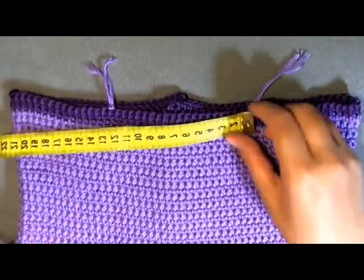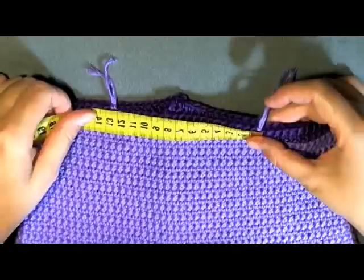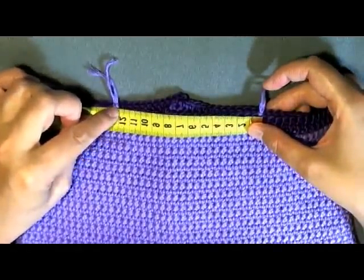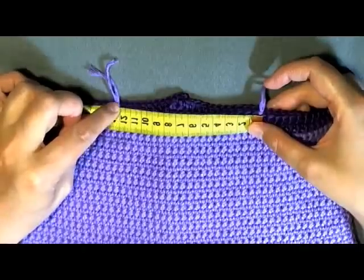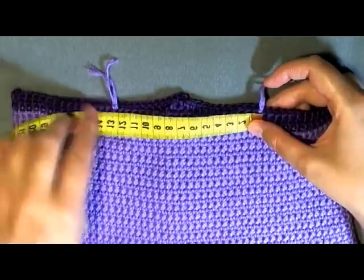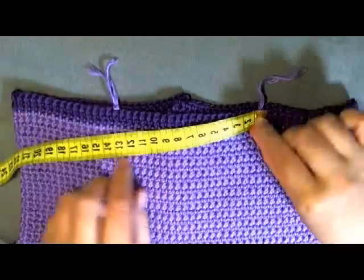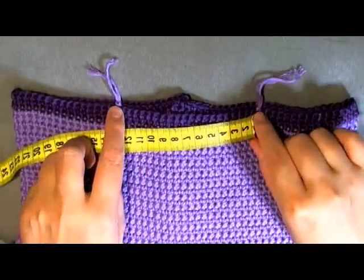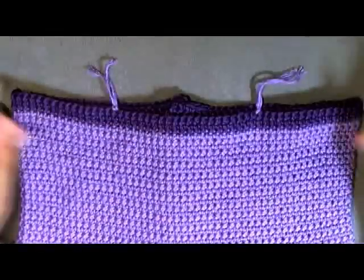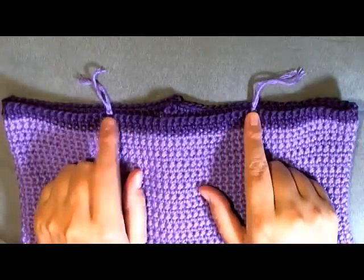So I have from one to the next, from this one to this one, almost 12, a little more than 12. I'm going to be starting from here. This is where I need to end because I'm going to be working from right. So I have a strap going this way, and then my other strap will be here. So I'm just marking that I don't want to get any closer to her neck than this. So I have about 21 stitches from here to here.